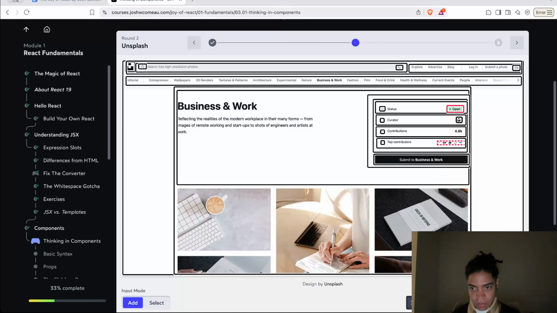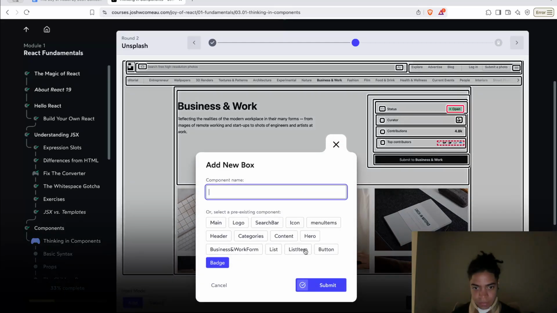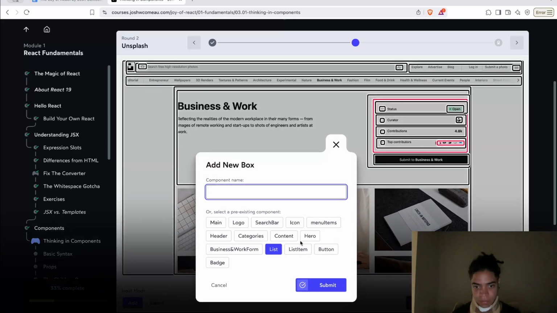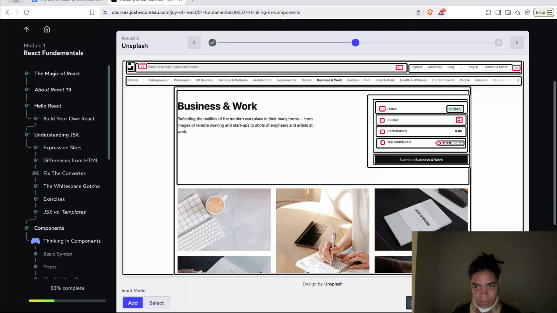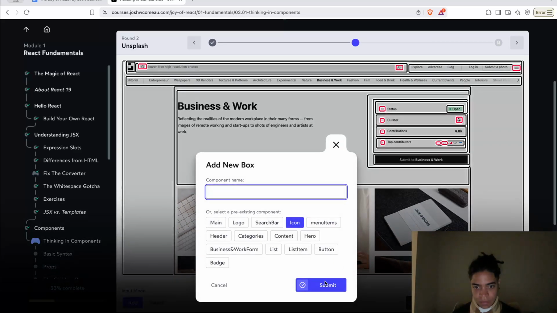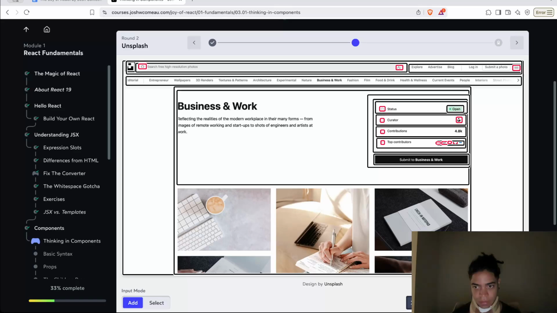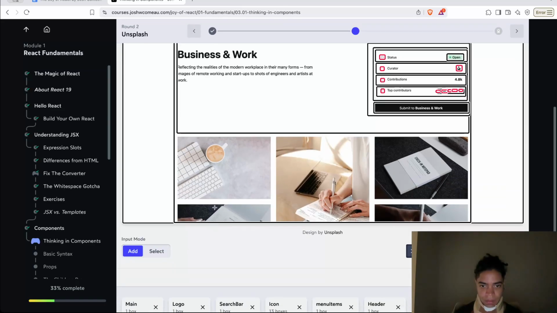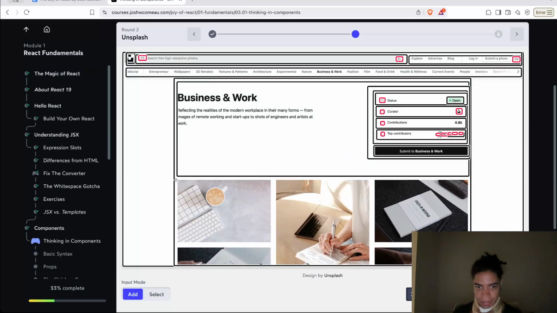And then you have a list where each one of them will be an icon, and so on and so forth.